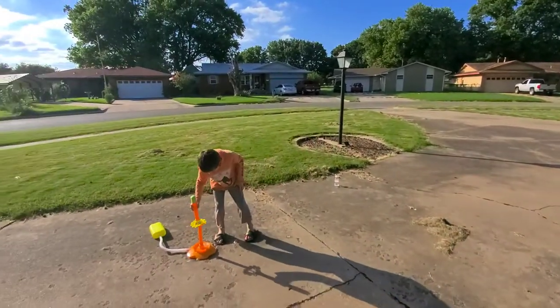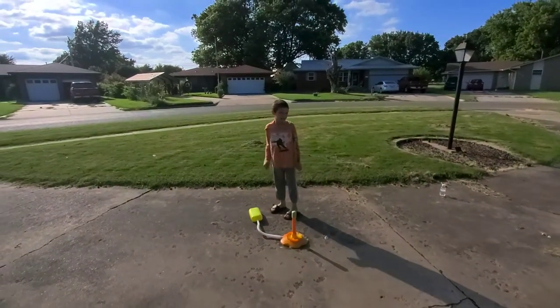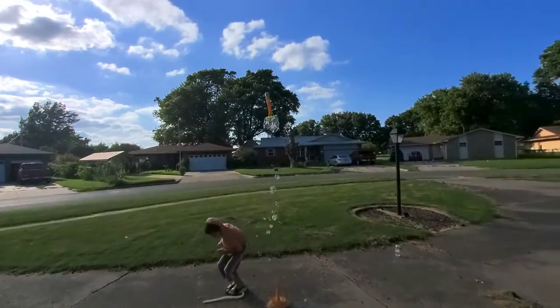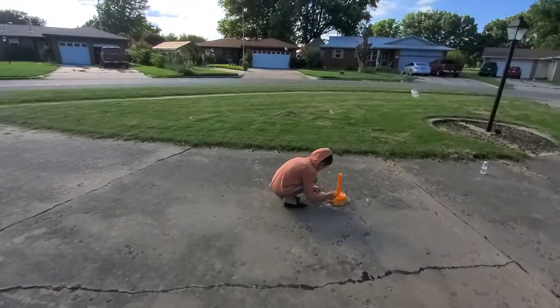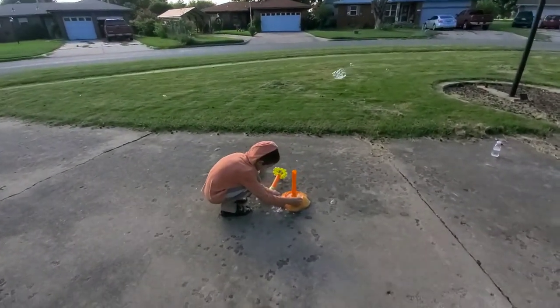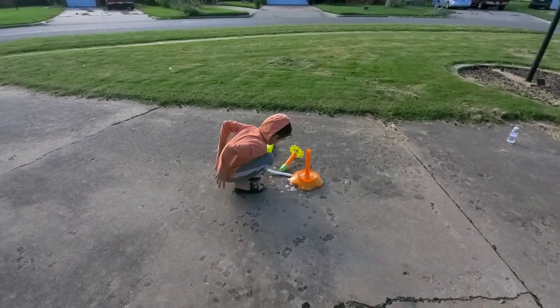You put even more pressure, guys. You know what happens, right, guys? Uh-oh, you blew the hose off of it. You have to reconnect the hose back in. There you go. You got it.